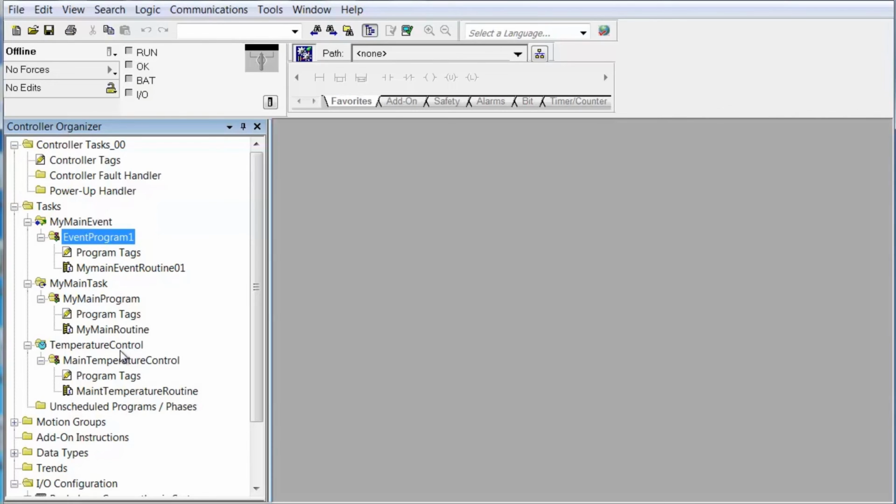So the continuous task here would be the closest to what you have in RS500. And a main event, the event task, you could simulate in a 500 with conditions preceding a jump to subroutine. Whereas the main routine in RS500 would be like the main task here, the continuous. Because in a SLC 500, PLC-5, MicroLogix, there is only one task, and it's continuous.